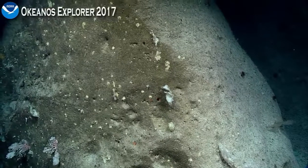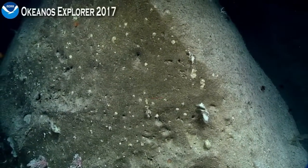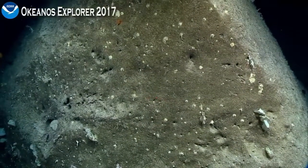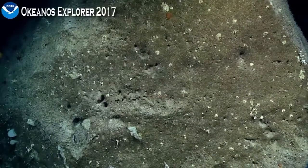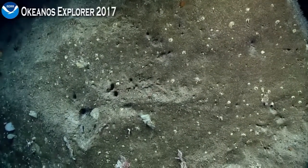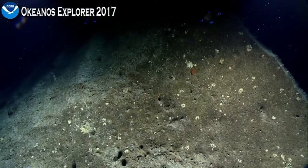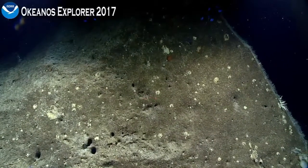Pretty nice steep terrain. These presumably are large blocks of carbonate that have broken free from the wall, the terrace. What's that orange thing up on the top there? I think it's a fish, perhaps. Maybe a scorpionid or another one of these tarkies, but we could take a look.